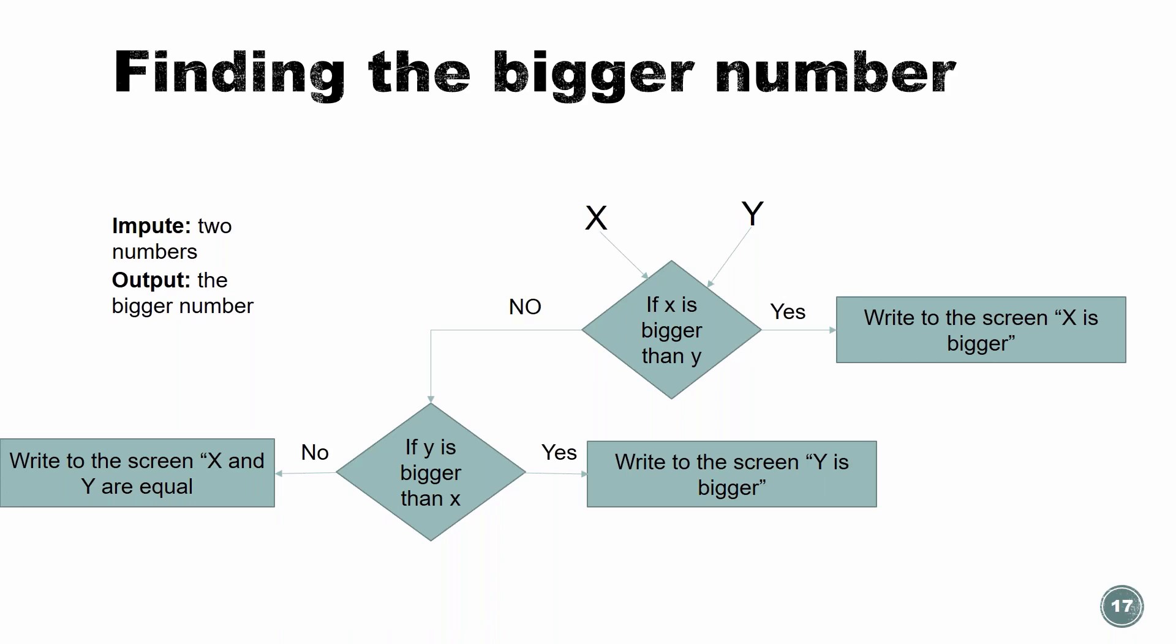So this is just an example of how to do an algorithm, simple one, step by step. And from this point, it's pretty easy to translate it to writing the code because you really know what comes one after the other.